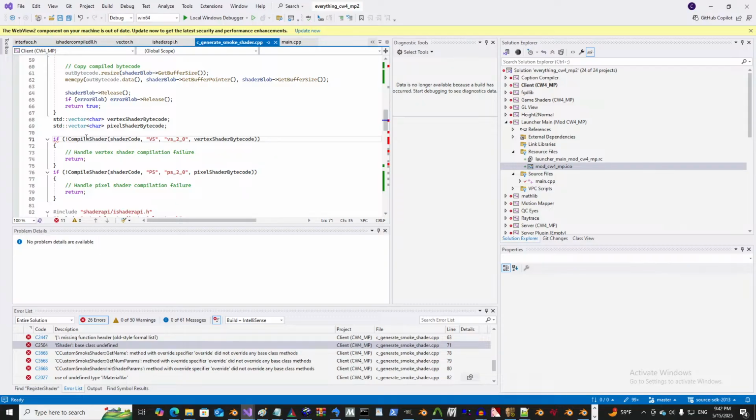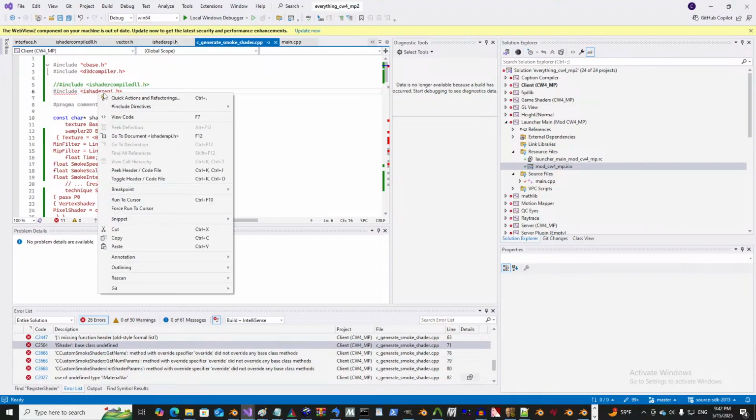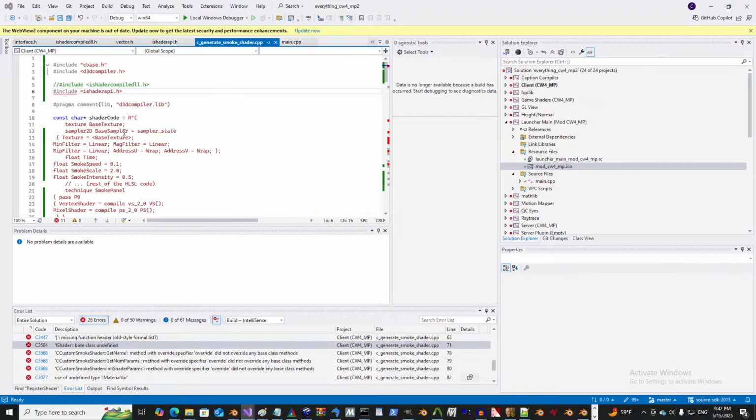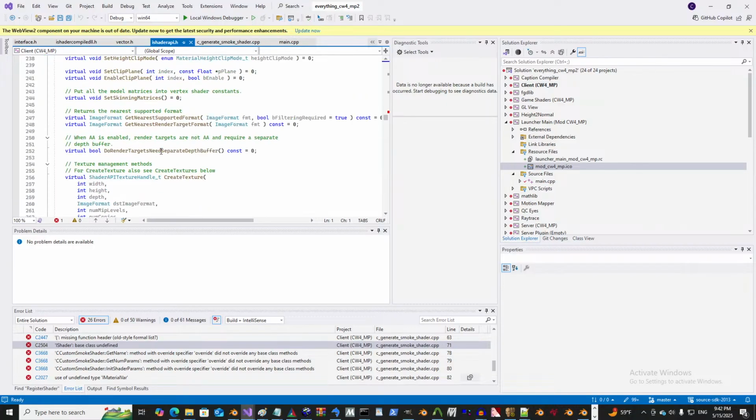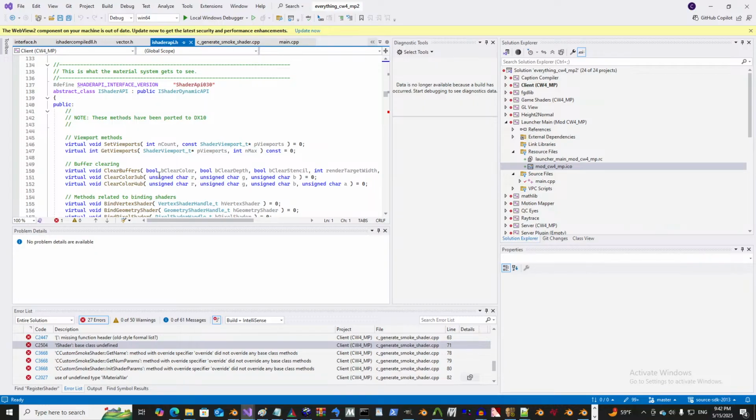So did iShader get defined since we did this? Nope. What will iShader API give us? And what uses it?